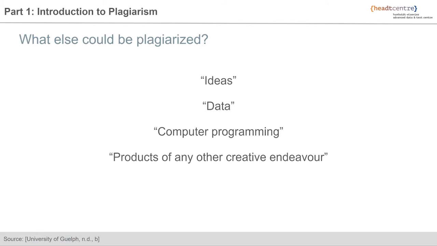Many universities establish pages on their websites that explain the whole issue of plagiarism. And those pages sometimes include lists of what this university or one disciplinary department at the school regard as acceptable and unacceptable in writing. The University of Guelph in Canada, for example, adds to the already mentioned items, I quote, "ideas, data, computer programming, products of any other creative endeavor." End of quote. Mind you, we do not necessarily agree with all these examples coming from plagiarism.org and the University of Guelph. Ideas and code are especially controversial.